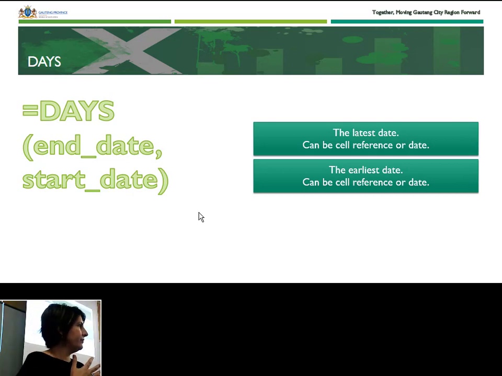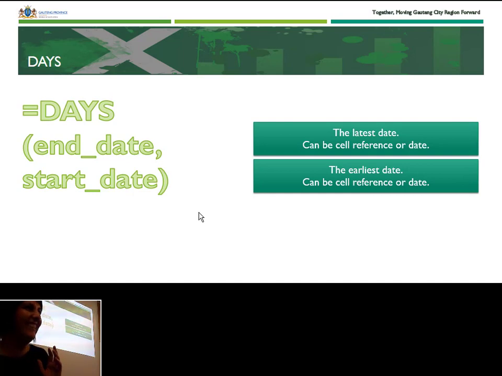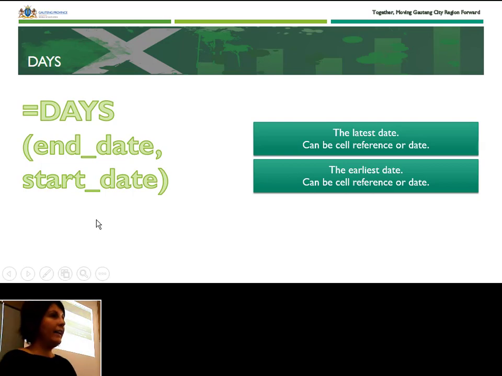But if you have days and you want to convert it to months, should we divide it by 30? Yeah, it should be close enough. The 31s and 30s cancel each other out. Okay. But like I said, you don't have to use the days function.